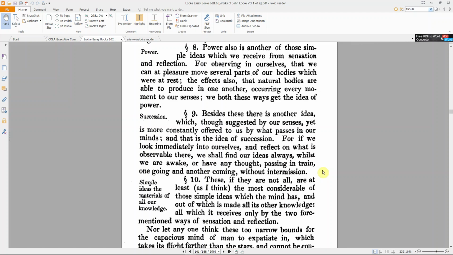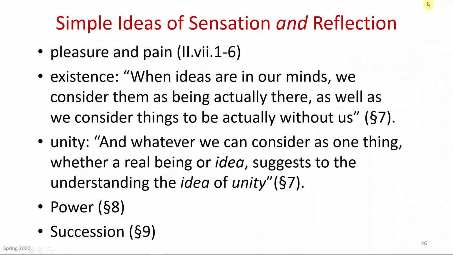So someone like Leibniz, and especially later Kant, is going to object to this account of the origin of our conception of change, and is going to make a point something like, how can we even consider this to be a change unless we already have some sort of conception of something in which this change can occur? So we discussed this term idea, the most general term, and we talked about these simple ideas.